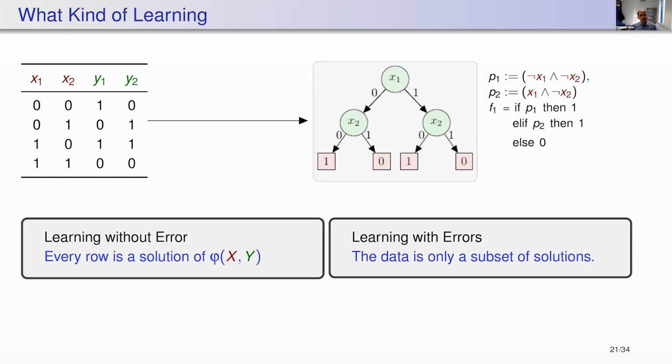One question here is, when we are learning from scikit, should we allow errors or not? What I mean by errors is, should we have any training error here or not? In contrast to a lot of learning settings, remember there is no noise in the samples we generated. All of them are indeed satisfying assignments of the formula. But at the same time, the data we have generated is only a subset of the possible solutions. So perhaps we should allow errors. And it turns out that allowing errors was the right approach. From the formal methods setting, this is a bit surprising because a lot of effort in formal methods is on abstractions, and this is where we are relying on approximation. In the case of abstractions, you start with an over- or under-approximation, and you slowly refine.